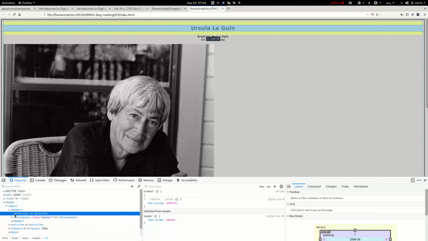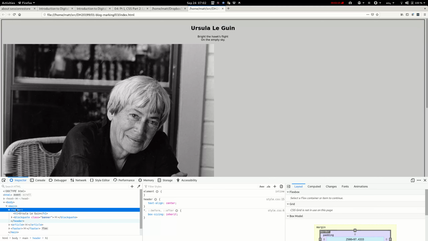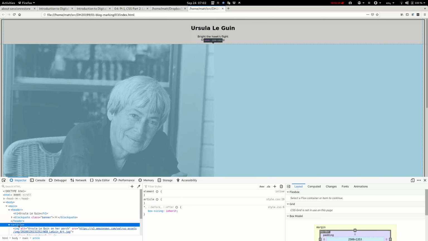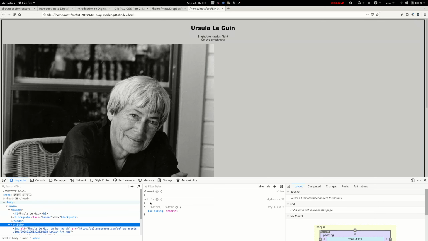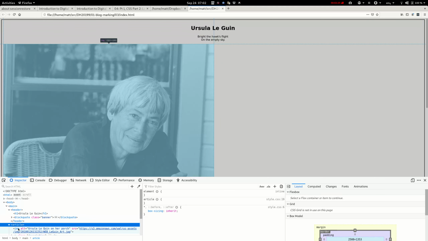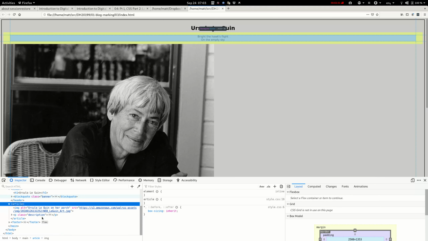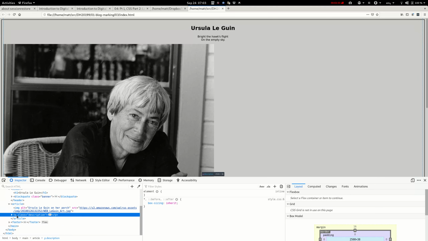Here are the rules that apply to the H1 and to header, and if we're looking at the article, we can see there's an empty rule set for article. There's an empty rule set for article image. And if we were to scroll down, there's no rule set at all in the CSS directives for this paragraph.